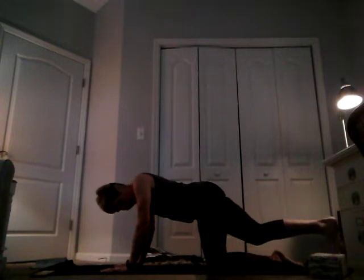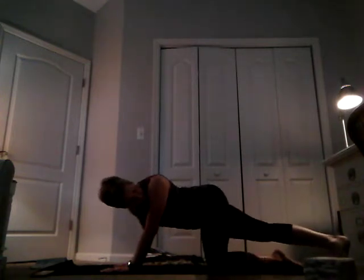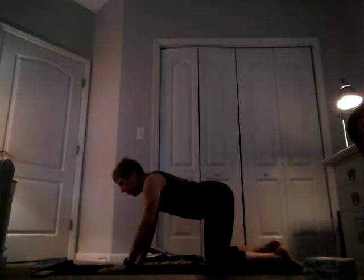Cross that right foot over the left. Turn and look to that right foot. Really get a good stretch on the left side of the body. Feels so good. Come back. Wiggle the hips. And we're going to rise into downward dog.